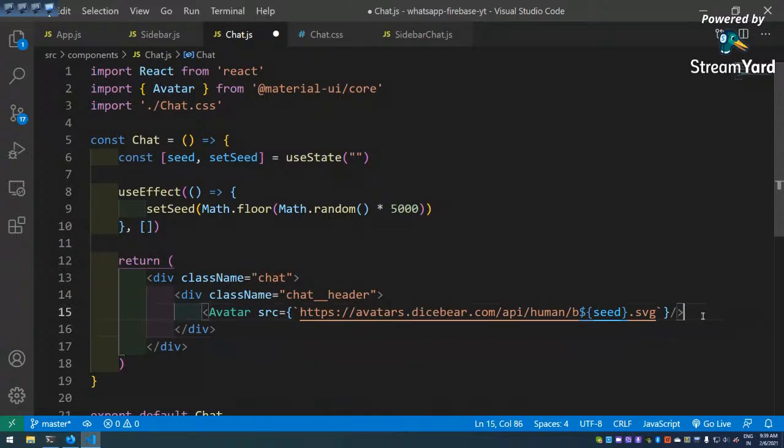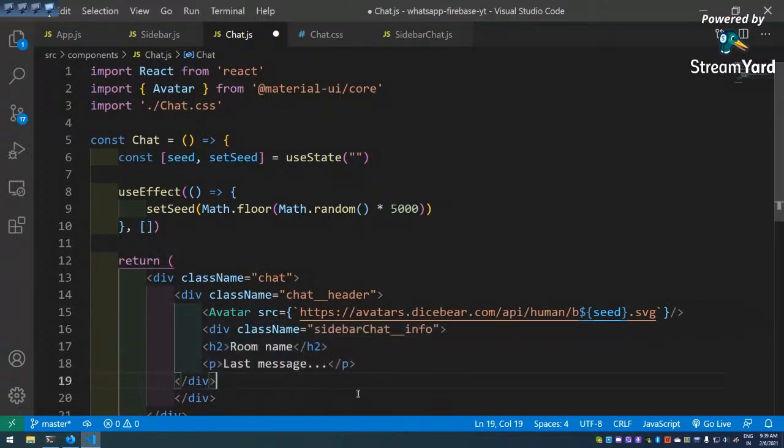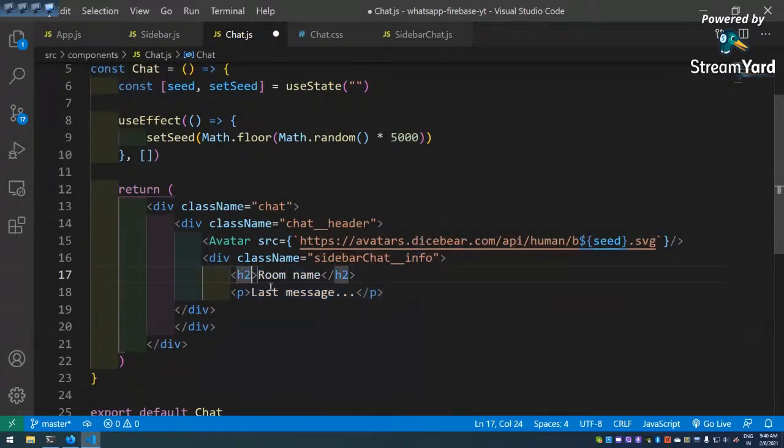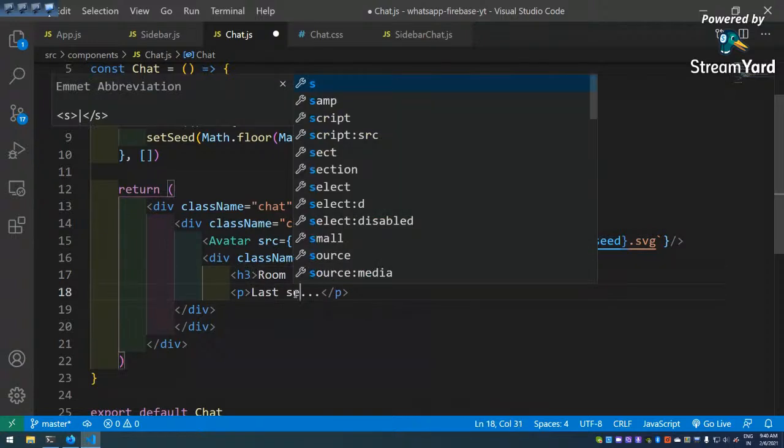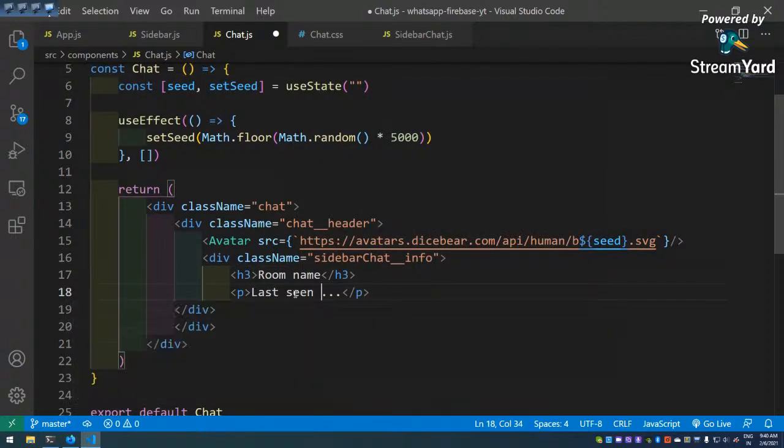It is inside header only, but this time it will be h3 room name, last seen at, and h3 and p, and this is not sidebar chat anyways, this is now a different class.